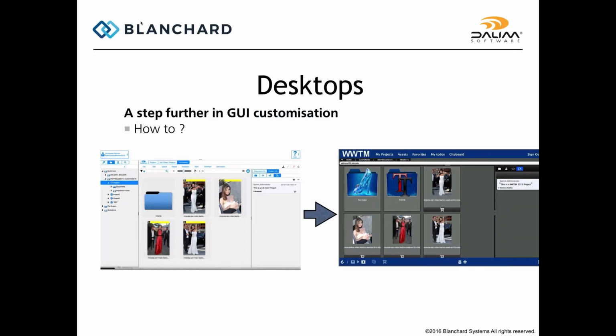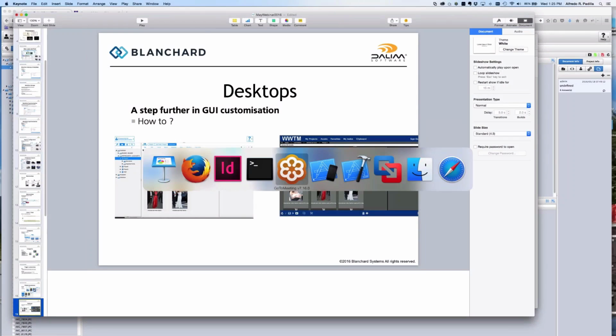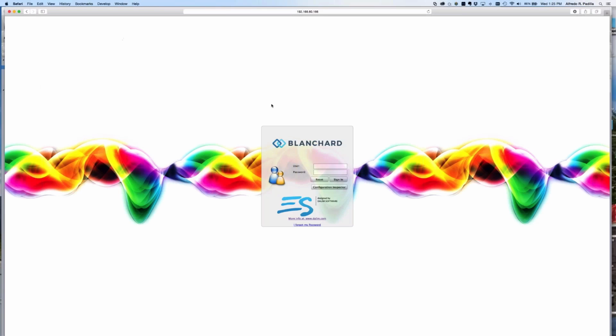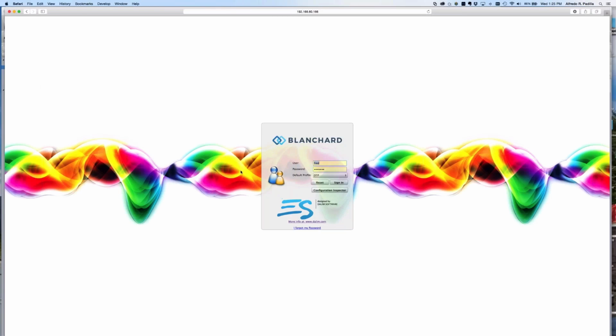One of the big things that they're adding to ES5 is a concept called desktops. We touched on this a little bit after the Worldwide Technology meeting, but basically desktops gives us a new way to build a completely different GUI for ES for our users to use. And I just did a couple of quick examples. I'm not really an expert at this yet, and I'm definitely not a designer, but I'm using a basic login page, but I could have skinned this login page as well completely differently using CSS, because basically desktops uses CSS and components inside of ES itself to build the look and feel.